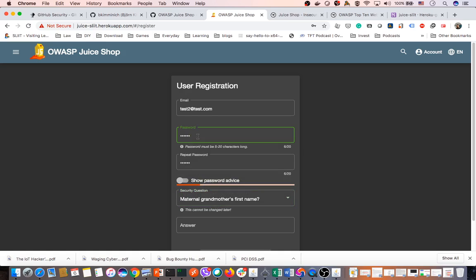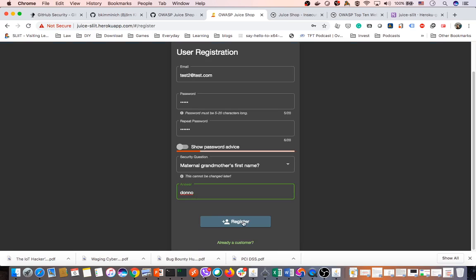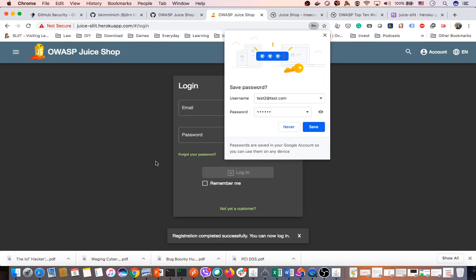Now if I change this, it's not the same password, right? So I mismatched it, with grandmother's name. Now you can see the passwords do not match, but still I'll check whether I can register. Yes, I can register, right?